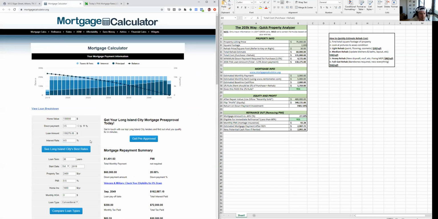This is something that you'll declare with your lender. It's going to be based on your credit score, your credit profile. So 4.5 is what I paid. I had nothing special. It could crawl up to 5, a little under 5. But let's just leave it at 4.5 for now. The loan term, we're going to do a 30-year term, typically property taxes.